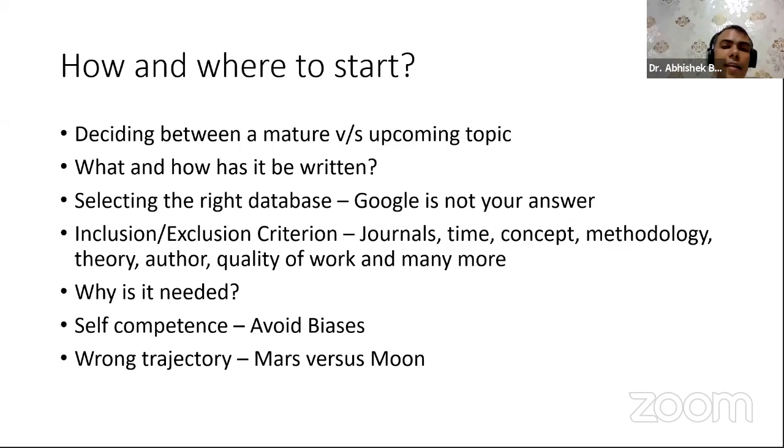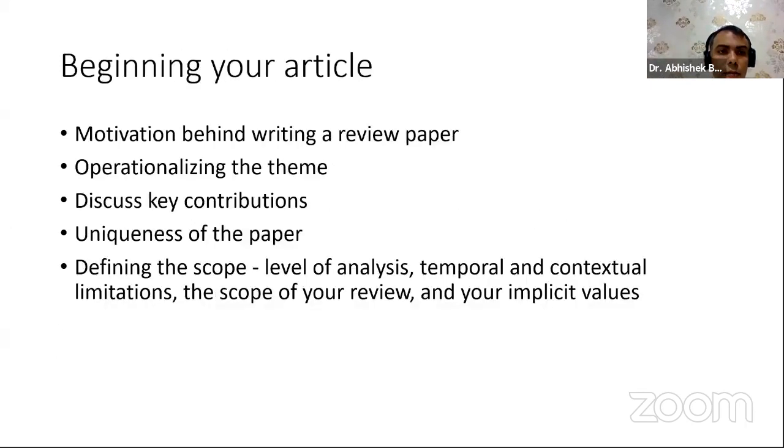You have to test your validity for your review papers as well, okay? Because eventually the wrong trajectory can take you to the moon rather than to Mars. That's very, very important. A lot of us intend to reject review papers because whatever themes the authors have found, we believe those are not the actual themes. Something else could have been done. There is no scientific rigor to that. So that is very, very important to begin with.